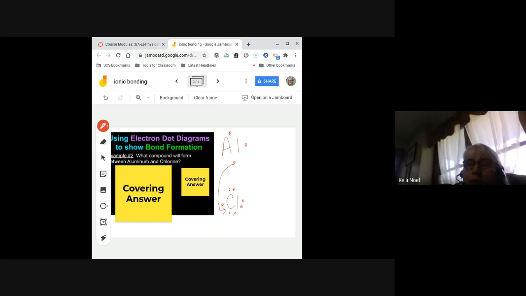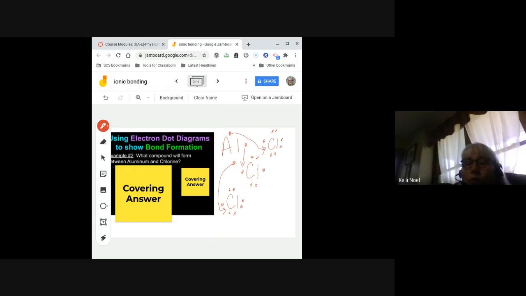Well, aluminum still has 2 electrons here that it needs to give away to be stable. So we would need to add another chlorine. Remember, it has 7. And that one is going to go there. It still has another one that it needs to share, so I'm going to draw another chlorine, and I'm going to draw an arrow.